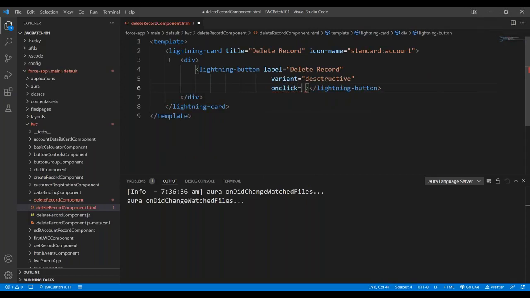On click equals to handle delete record. So upon click on this, I would like to delete the record from the object.